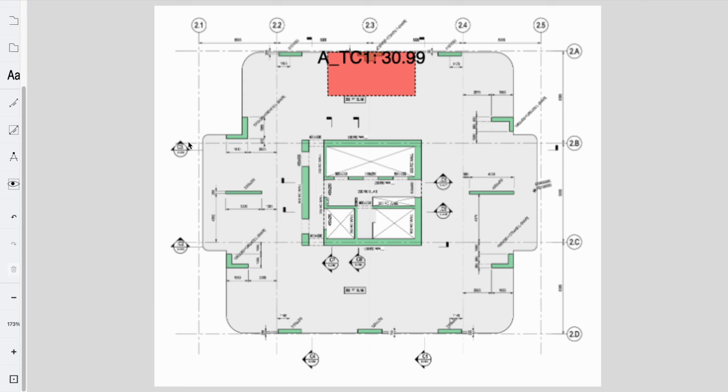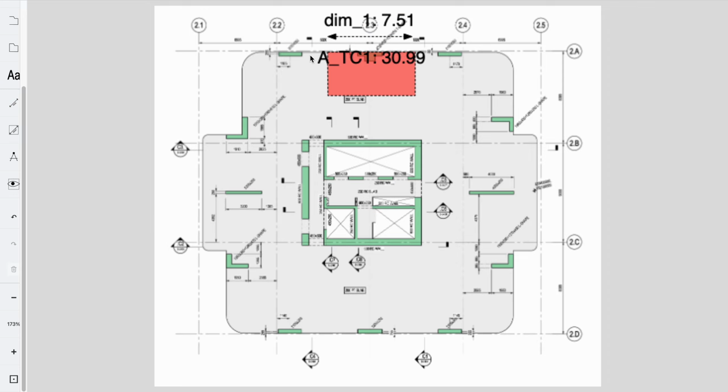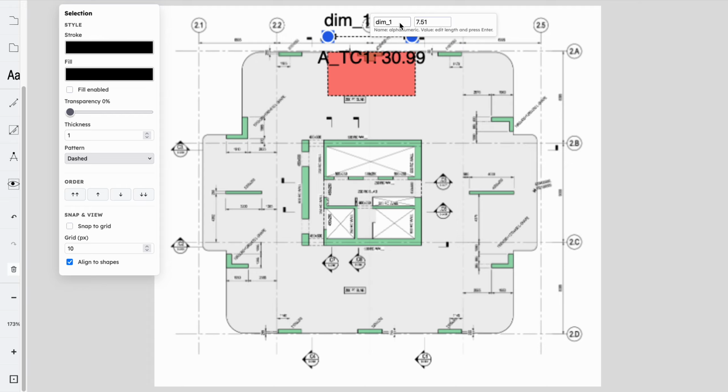Click off to, then I'm going to create a linear dim from here. Click once, hold down shift to there, and I'm going to call this line facade underscore TC1. And you can also force the dimension.